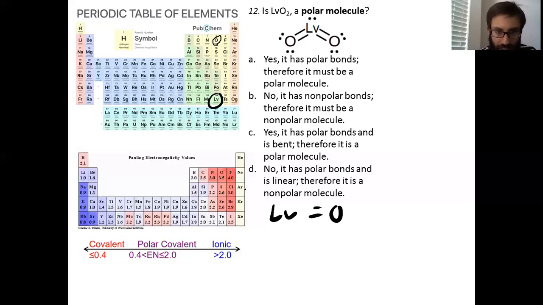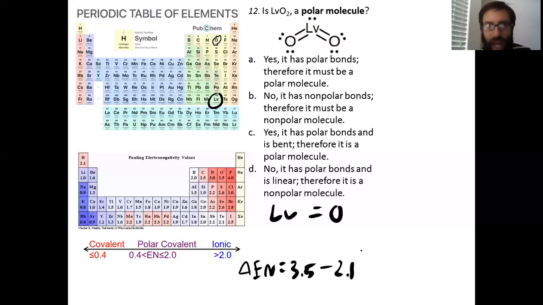And oxygen has an electronegativity given to us of 3.5. And you look going down, we're not given livermorium, but we are given tellurium. And so we know it's going to be equal to tellurium or less, right? So in the worst case scenario in terms of how polar this thing is going to be, it's going to be the same as tellurium, the tellurium oxygen bond. In reality, it's probably going to be electronegativity 2.0 or something like that, or 1.9. We don't know, it's not given to us, but let's see what happens if we plug in 2.1.